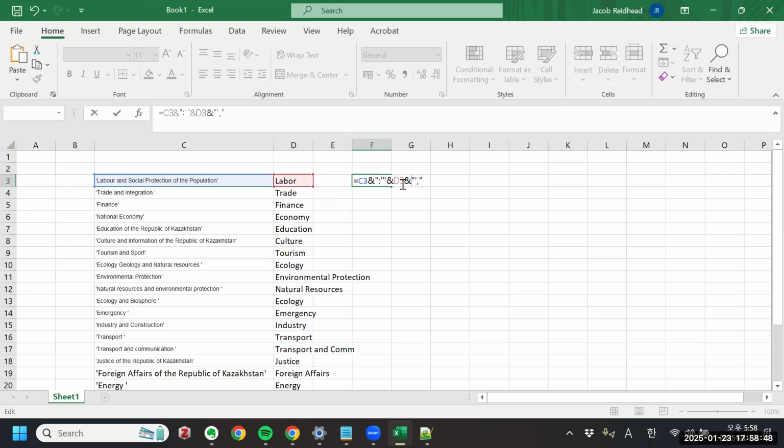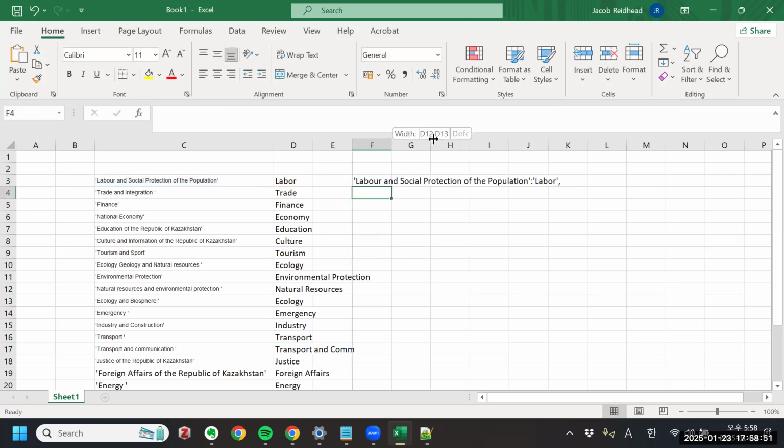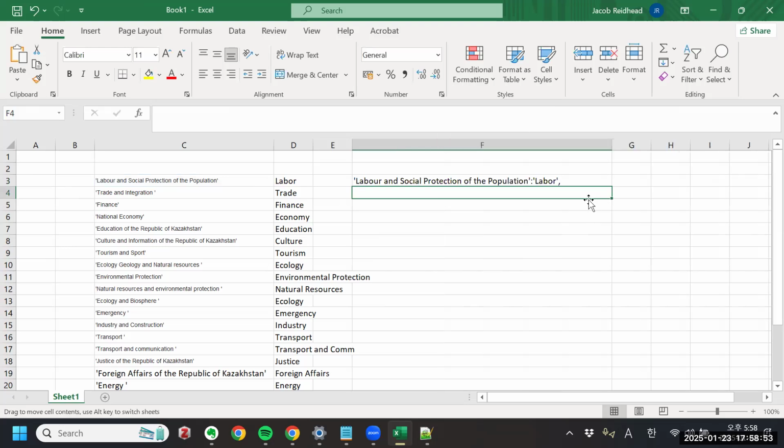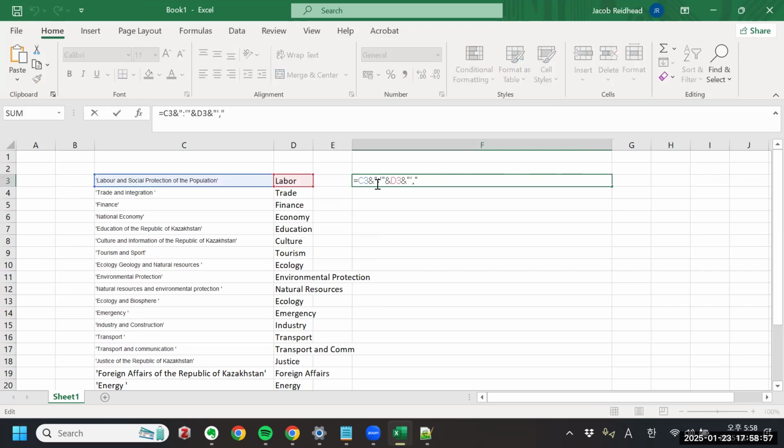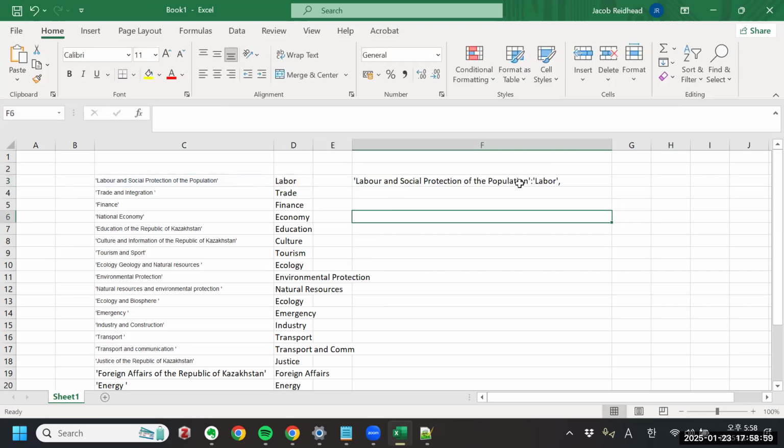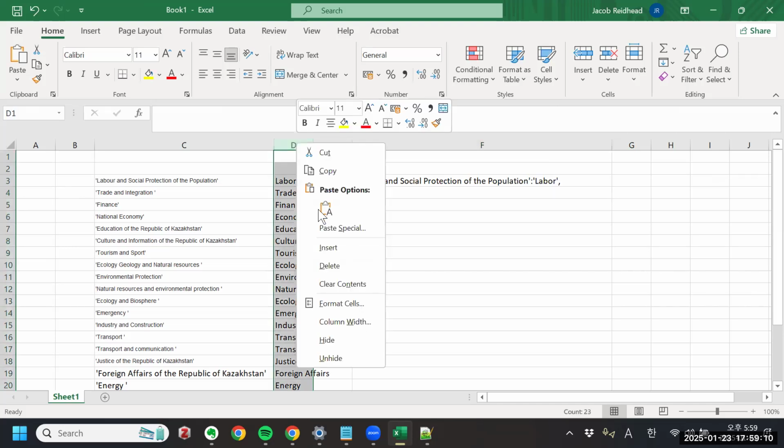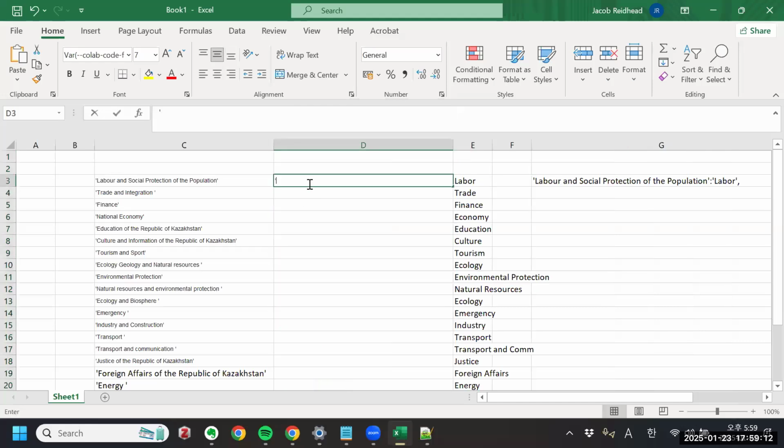If you format the string properly, now you've got the single quote for the original value, then the colon, then the new value with quotes around it, right?